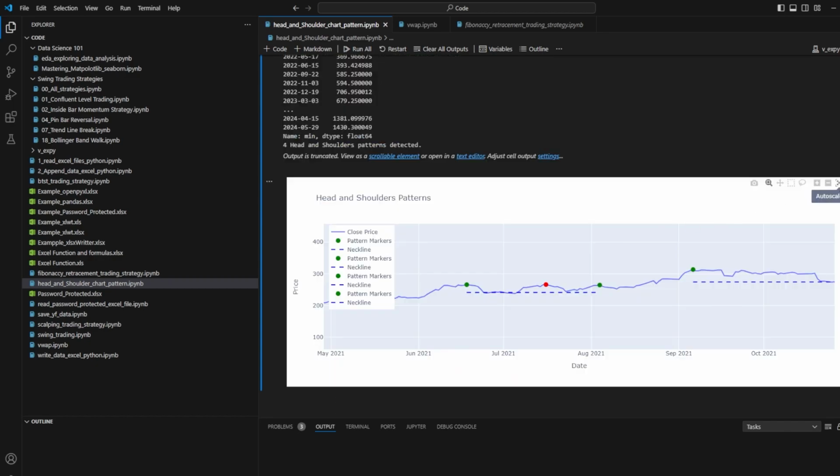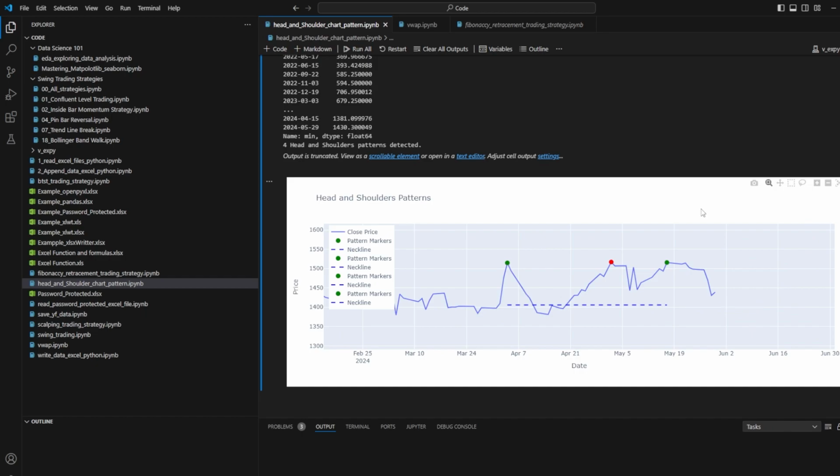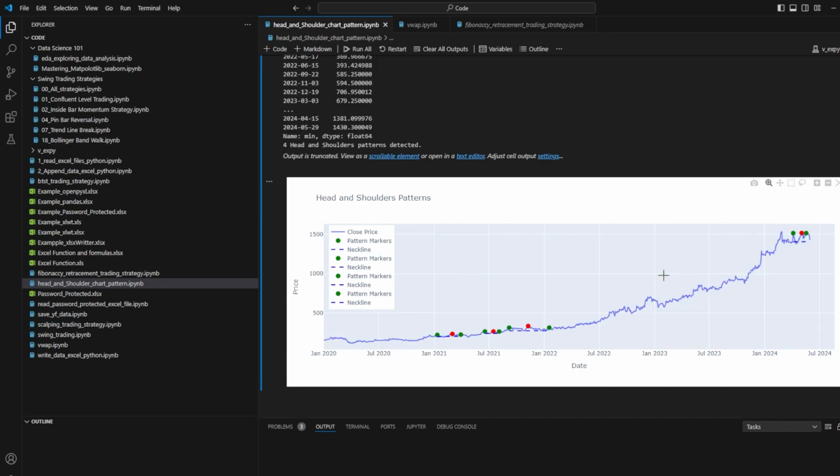Let me just auto scale it. I have used Plotly just to have an interactive graph over here. Suppose our data set is not showing any kind of pattern, please don't use that pattern for that particular stock, because every pattern or every strategy goes with a particular stock. Not every stock works great with every strategy, every indicator or even every pattern. So you have to find out which one goes well with which strategy.